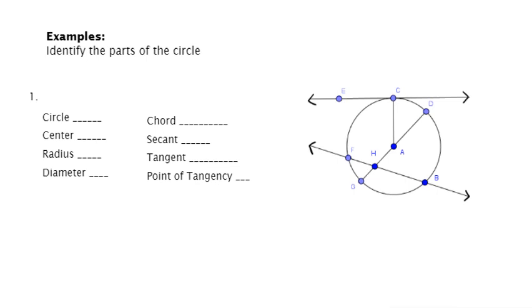For this first example, we're going to be identifying parts of the circle. Again, we name our circle with our center. So our center is A, and we would call this circle A. A radius, we actually have a couple radii. Radii is the plural of radius. We have a couple radii in this problem. So we have AD, AC, and AG. We name a line segment with 2 letters and a segment notation on top. So we actually have 3 different radii here.